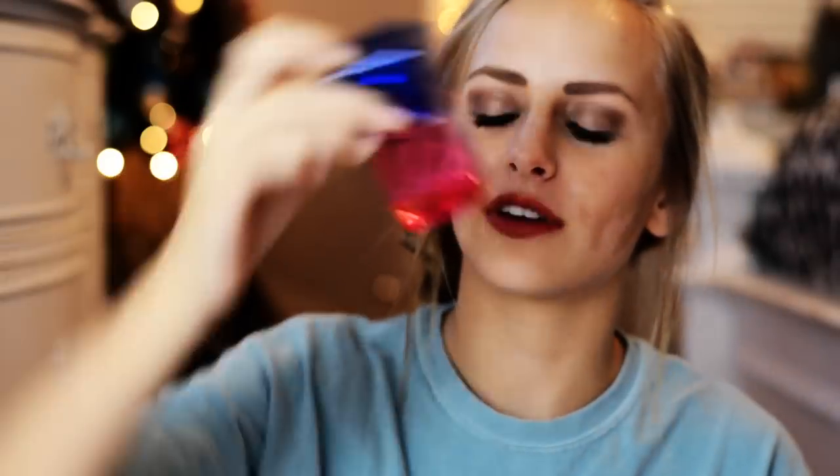I have almost none left of it because I try to only use it when I'm going somewhere I want to smell really good, or on a day I think I'm going to see a cute boy. If they still sell this scent, I would recommend going and smelling it. And if they don't, try to find it somewhere online and order it — because once you get it, you will say she was telling the truth. It smells that good.